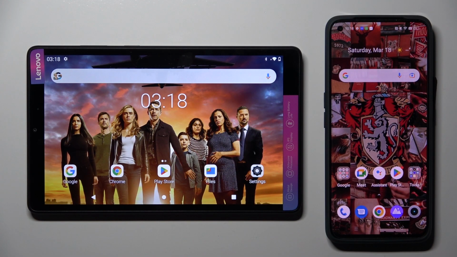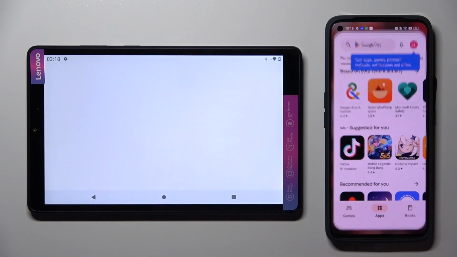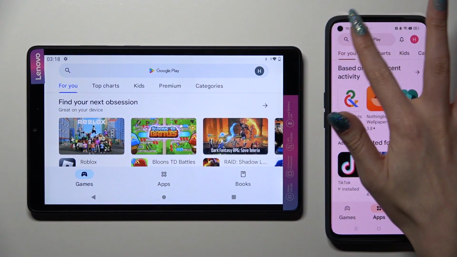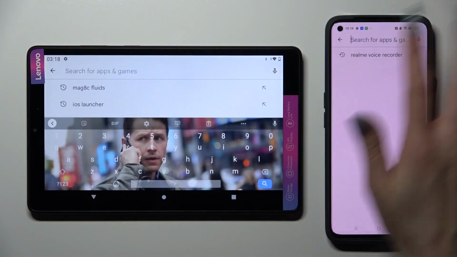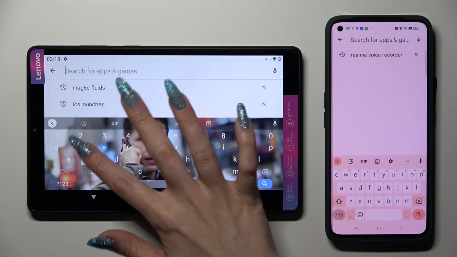You need to begin by opening Play Store on both. Now click on the search bars and type in Send Anywhere.